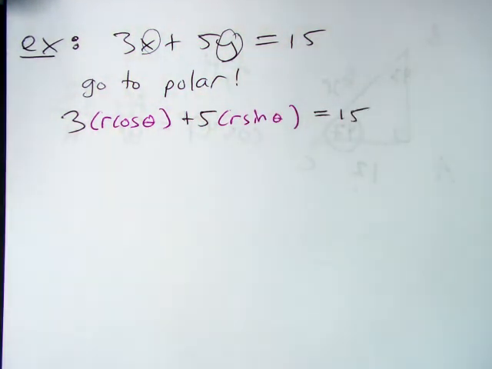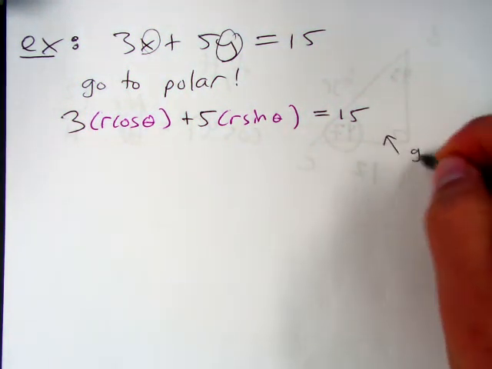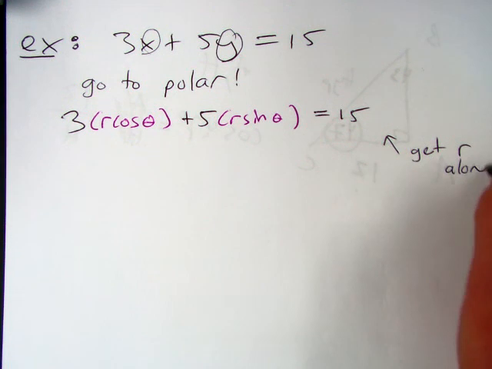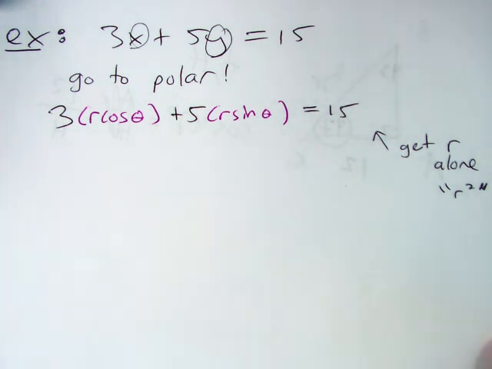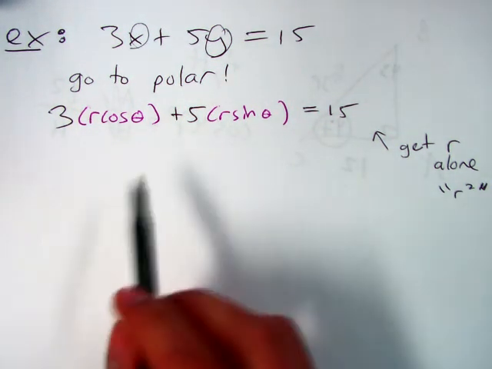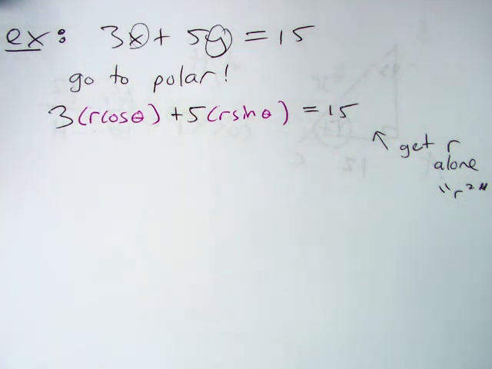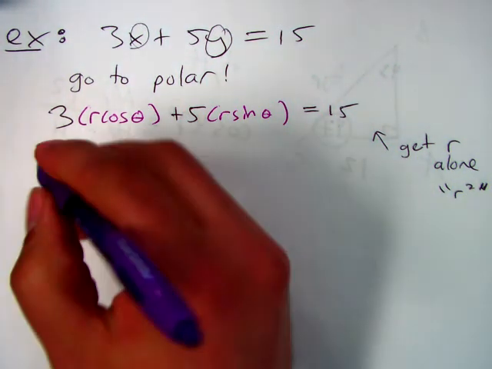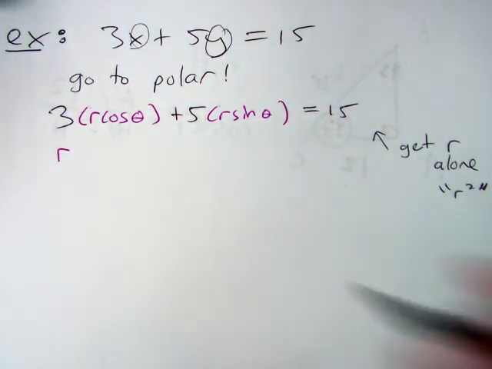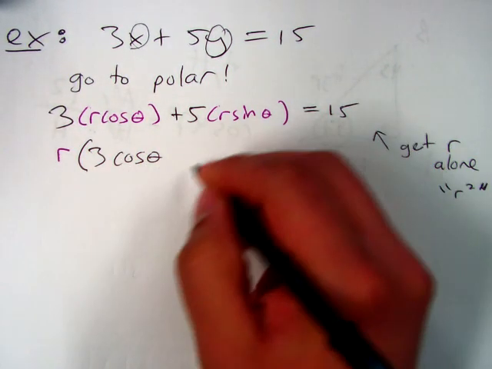Okay, so while this is technically now a polar equation, what we want to do is try to get r alone, if possible. Sometimes I'll let you keep it as, like if there's a square. If it makes sense to leave it as r squared, we'll do that too. But we can get r alone pretty easy here. Both of these terms have what in common? Theta. Well, that. What else? R. An r, the radius. Let's pull that out. And then what's left? 3. Good.